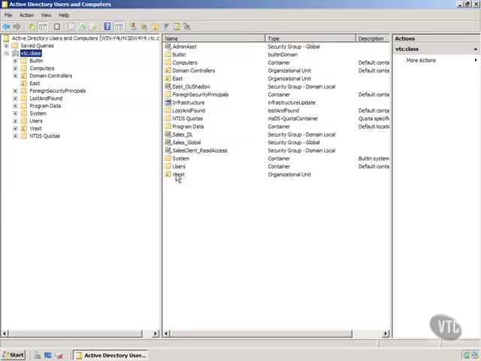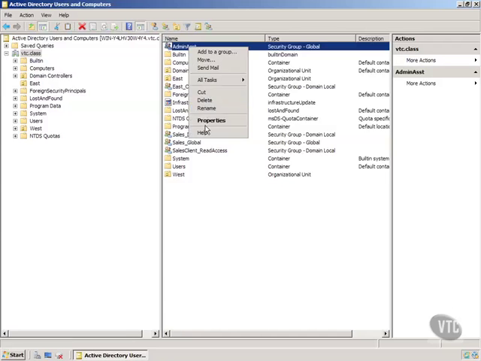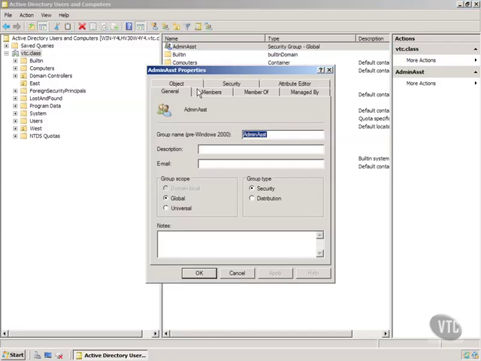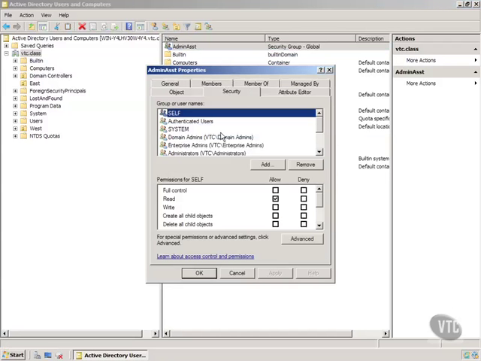And so when we hit this, we have now delegated that particular functionality to that group. Drop users in it, and then they can help us. And we have not had to give them but certain selected rights. There's a lot of things that can happen here, and let me show you one more thing. If I go into this group and go into properties, if you go into security, to give you an idea, we'll just stick with Self here. Notice there's full control, read, write, and a few other things.